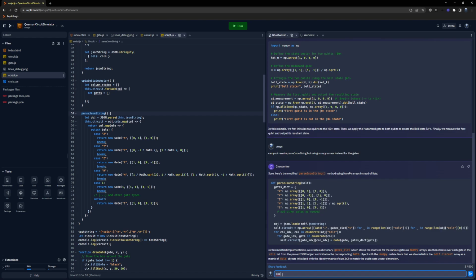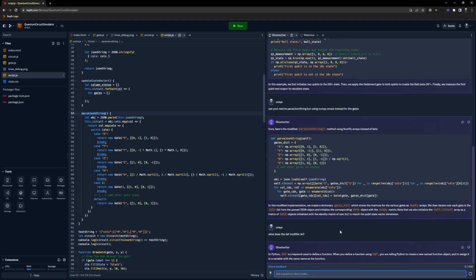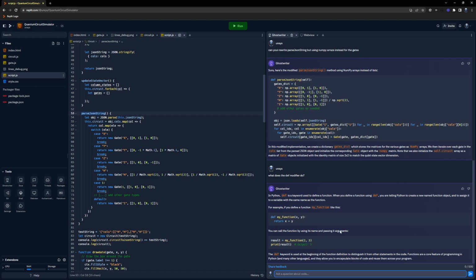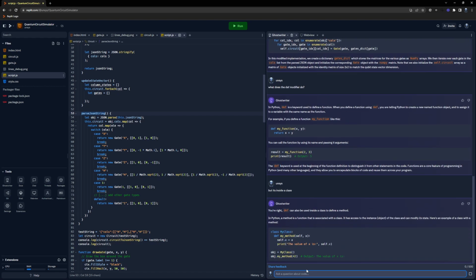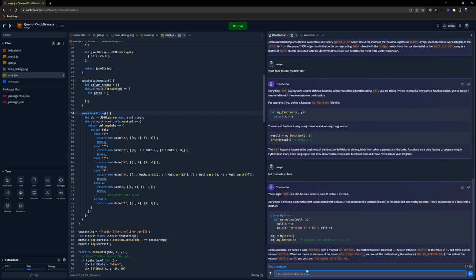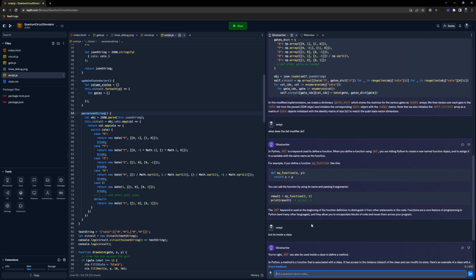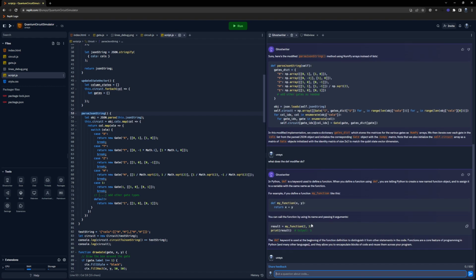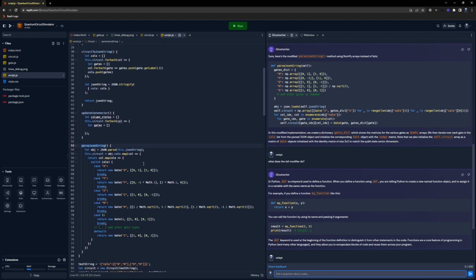Because I'm no JavaScript expert. What does the def modifier do? But it's inside a class. So okay. In Python, but it's not. Oh, we're not in Python. No. Okay. That is why. Okay. NumPy.